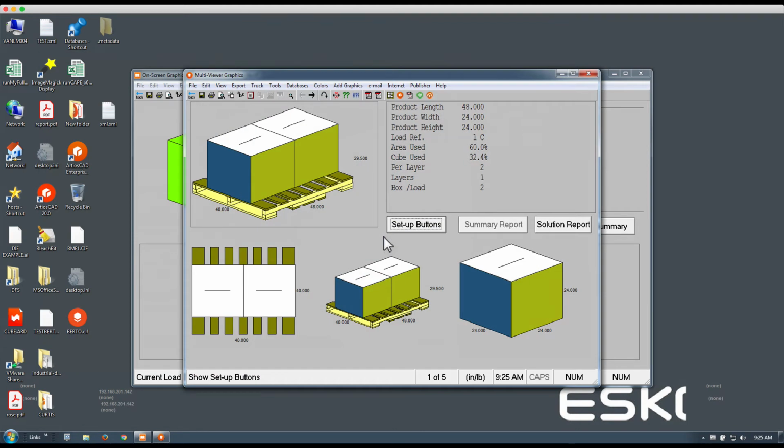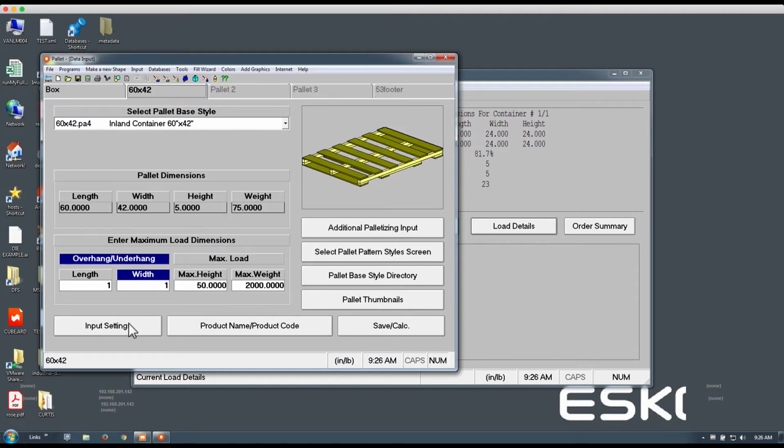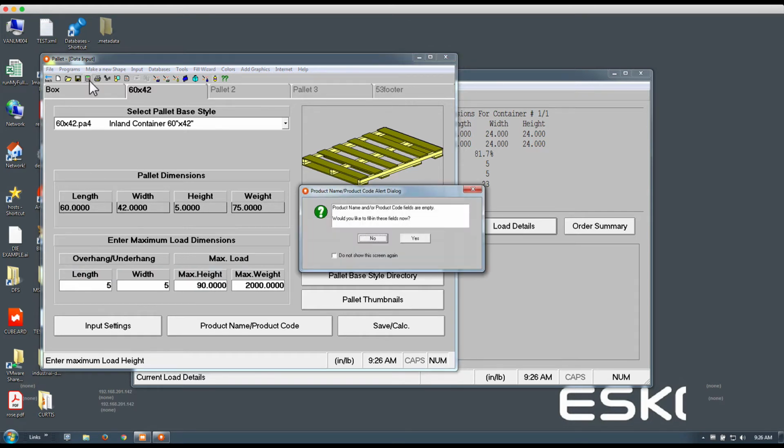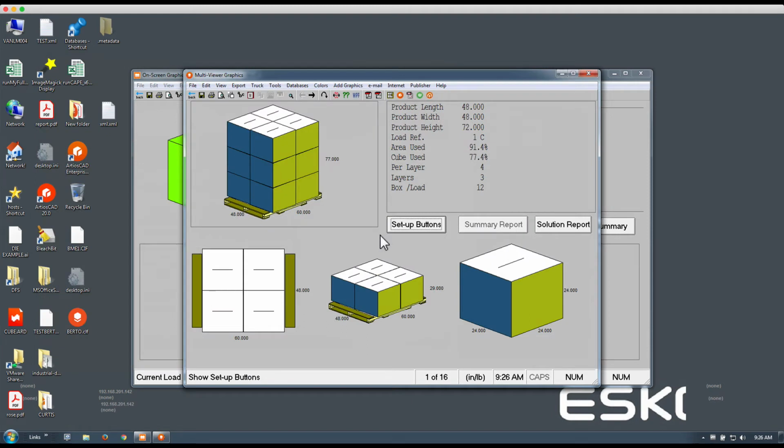So this specific solution requires both Truck Fill as well as K-Pack, which adds to the cost of the solution. I'm manipulating here the pallet a little bit to see if I can squeeze some more of those shipping boxes on there. There you go. So not the most elegant solution.